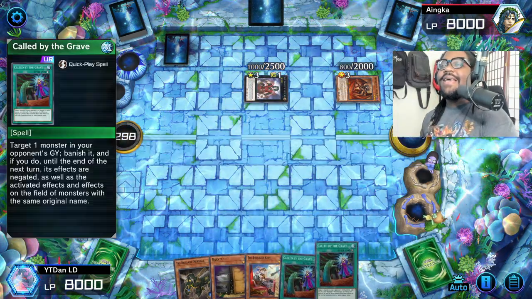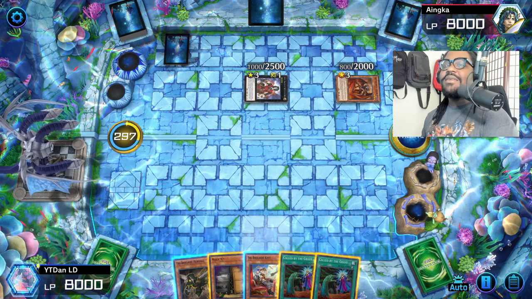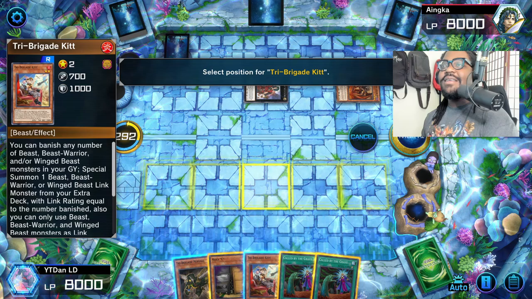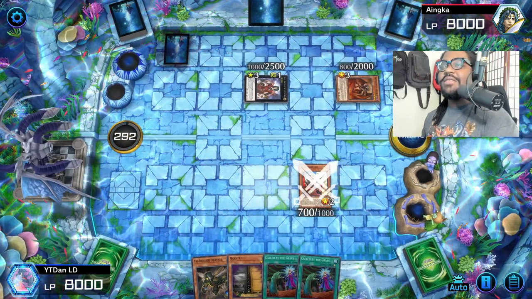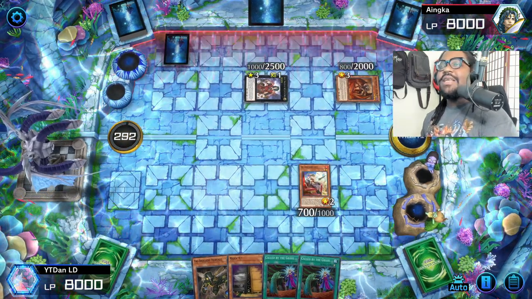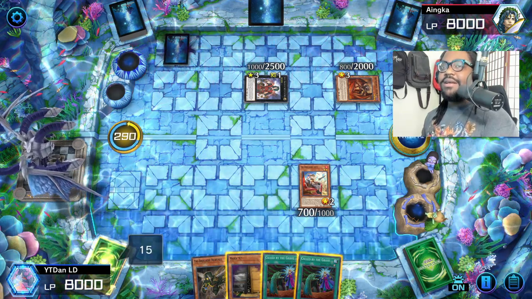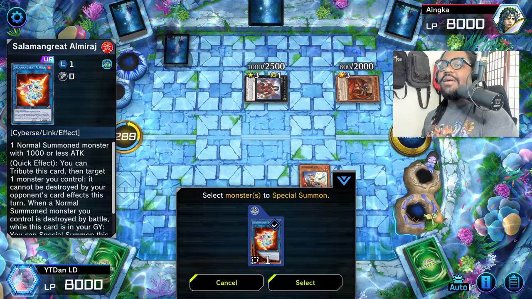What, man? Come on, bro. Double Called by the Grave. This is a travesty. All right, let's normal summon a monster. If we can link one in the All Mirage and that goes through, and that face down isn't Called by the Grave, we're gonna win the duel.